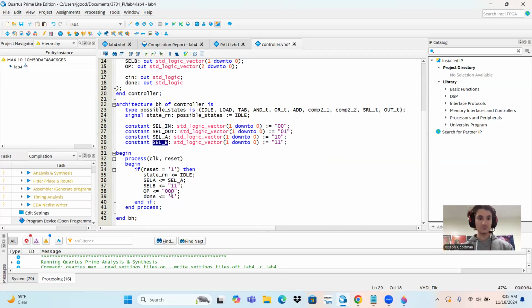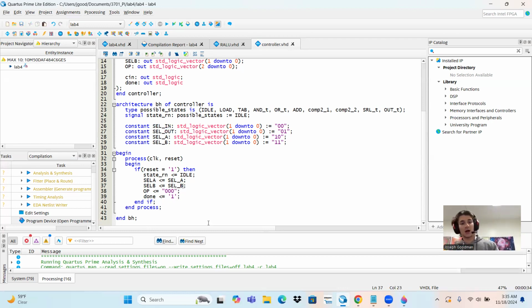Cell B means that at the clock edge, it will keep itself. Now it's itself because B is going to select itself, A is going to select itself. If we wanted them to look at the input bus, we'd use in, because that's the variable up here, right?